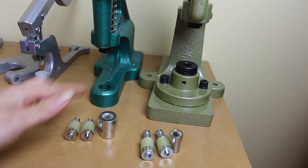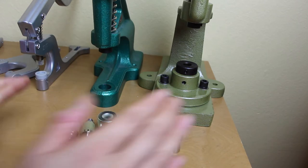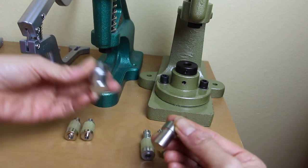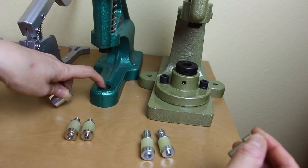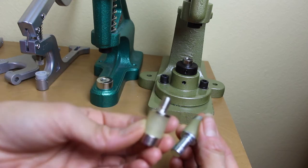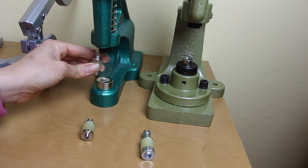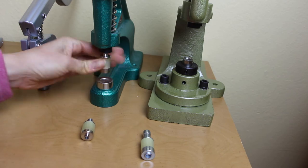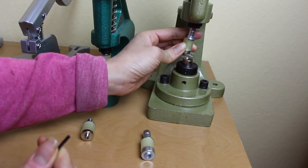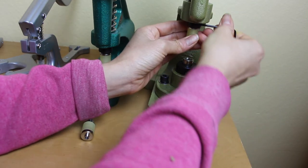Here we have two cam table presses, the DK-93 and the DK-98. You can see that the dies for each of these presses are also sized differently. The base of the dies are different because this model has a larger hole for the bottom die. And the top dies are different as well. This die has a screw-in shank, whereas this one has a smooth shank. The screw-in attaches to the DK-93 model just like that, whereas the smooth shank one goes into the DK-98 and has this Allen wrench to hold it in place.